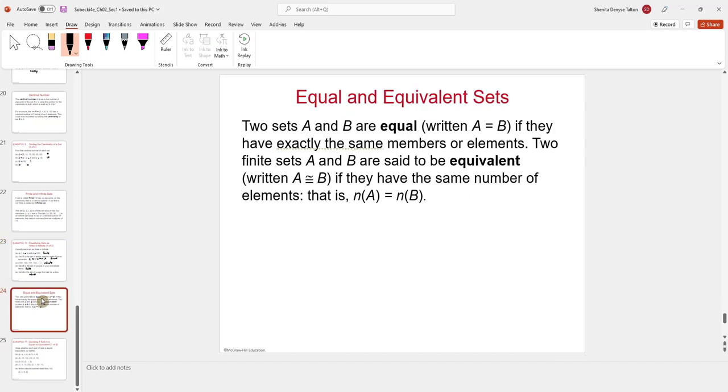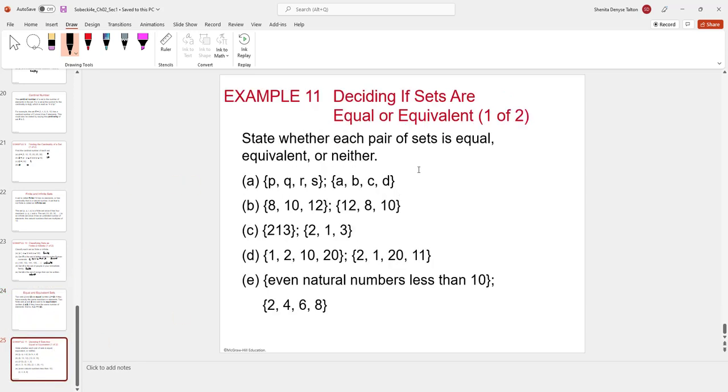So two sets A and B are equal if they have exactly the same members or elements. Two finite sets A and B are said to be equivalent if they have the same number of elements. Okay, so the cardinality of A would have to be equal to the cardinality of B. And notice how these are written. For equivalency, it's an equal sign with a little tilde over it.